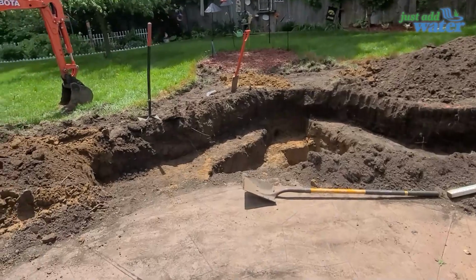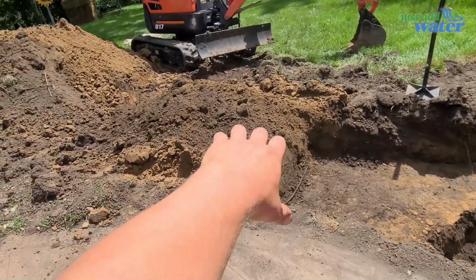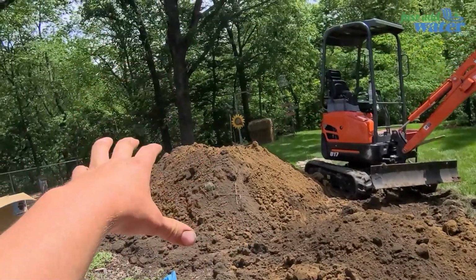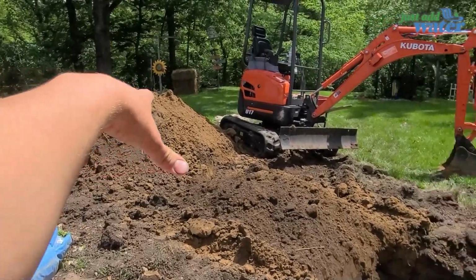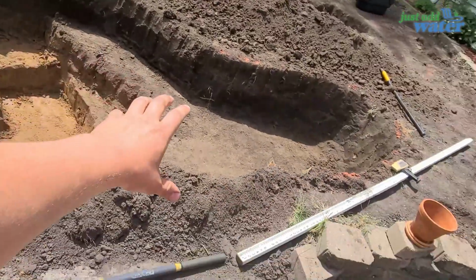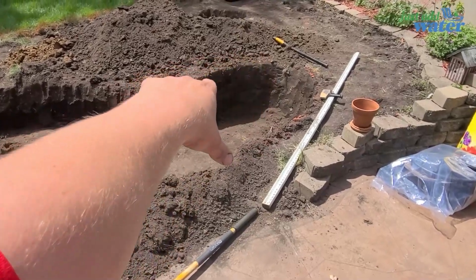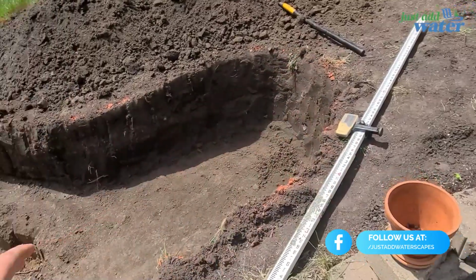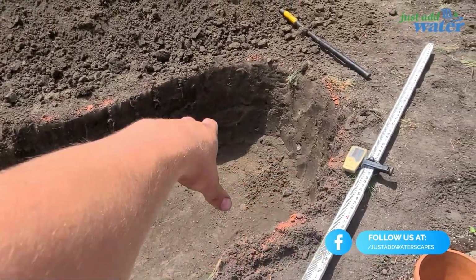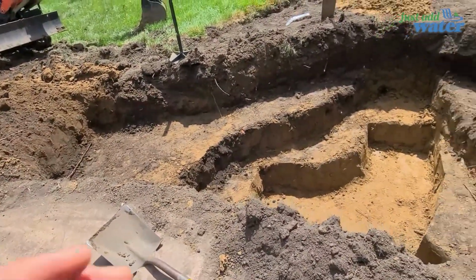So like I was saying, the hole is pretty much dug. We're going to get our skimmer dug down in over here once we get that excess dirt moved. There's all the soil that we've taken out of our hole, and we've currently filled in the old pond. So this is the shape we're working with right now. We got our little bit of a deep stream section coming in over there. So that's going to be a little kicker where our waterfall is going to come in. It's going to be deep enough that the fish can swim back in here and play in around that waterfall. And then we transition into the main portion of the pond.